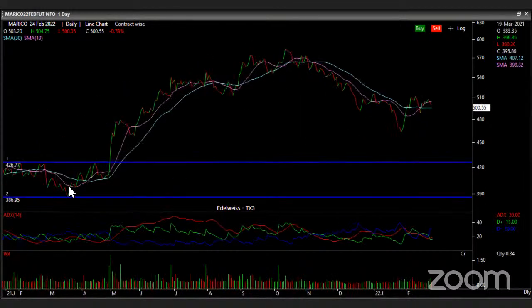Now, when a shorter moving average crosses the longer moving average from below and tilts upward, at this point that can be a very classic buy. And this buy is referred to in the world of technical analysis as a golden crossover. So when the shorter moving average crosses the longer moving average from downward towards upwards, then we can take a buy call. Very clear?